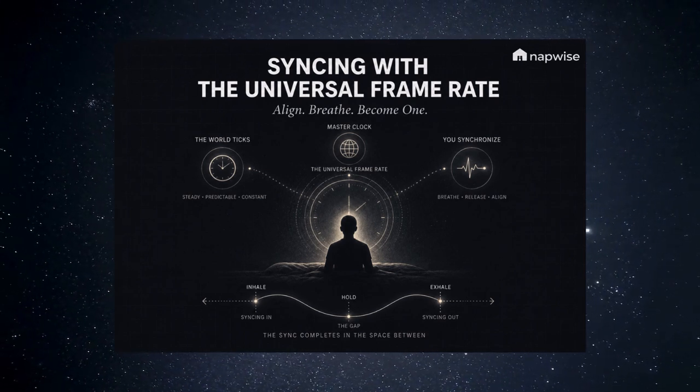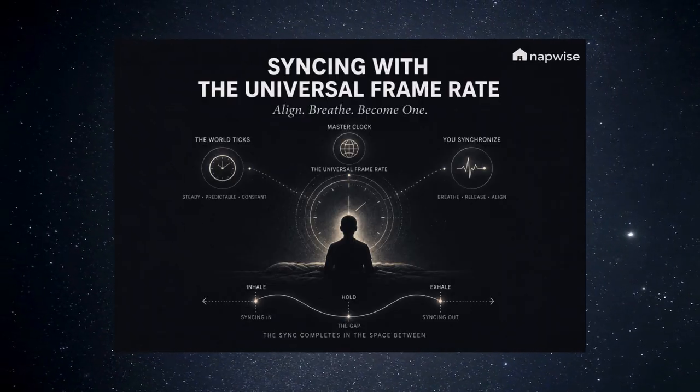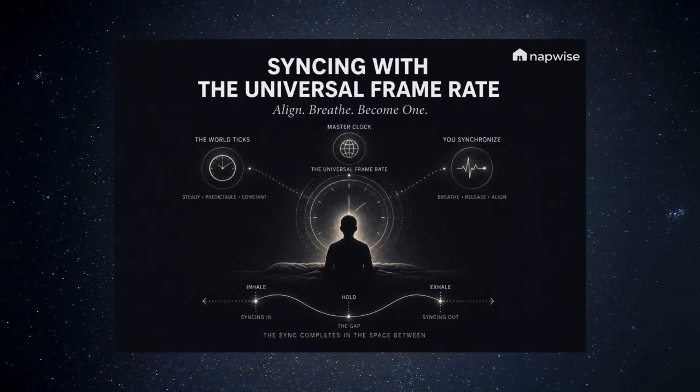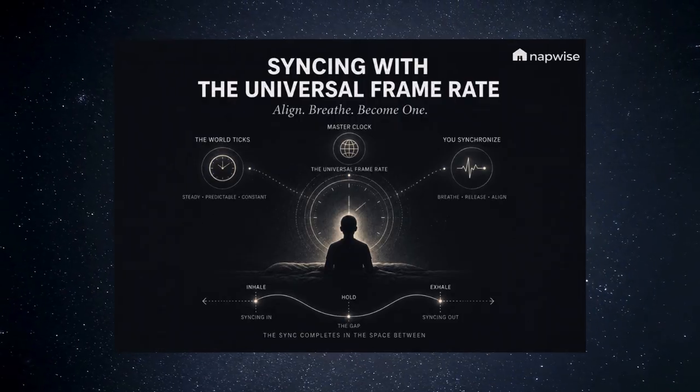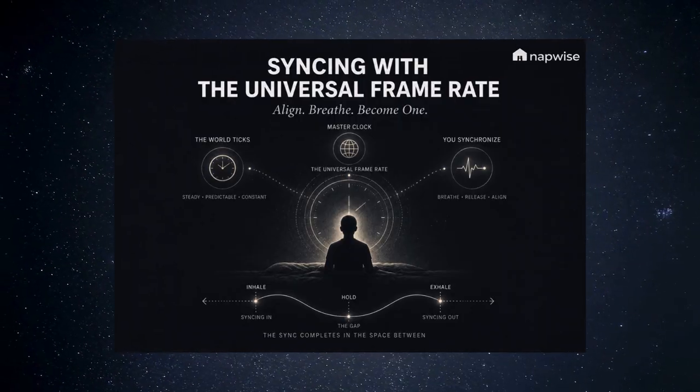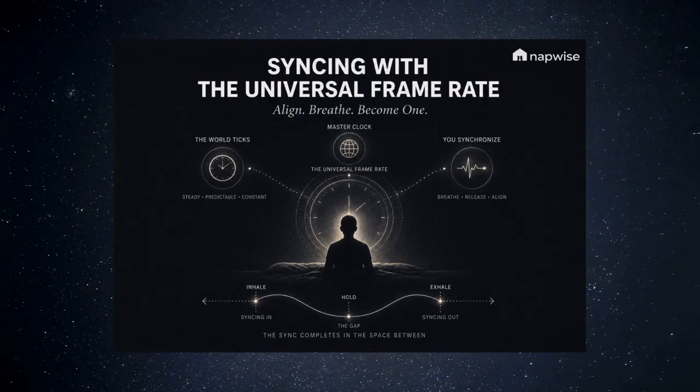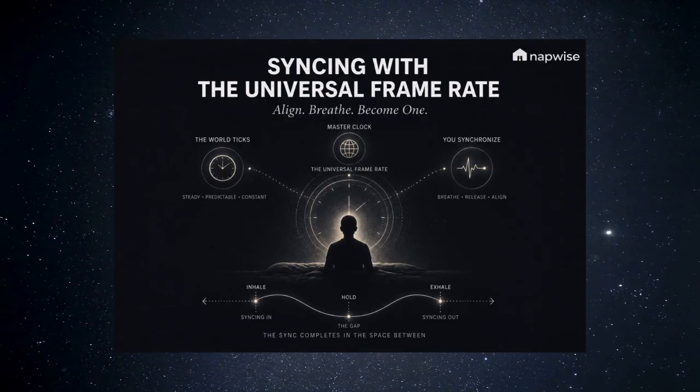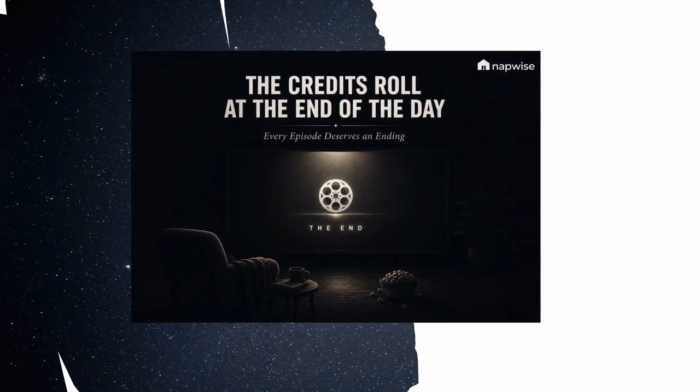This is not a technique that requires effort. It's a direction you can lean into and then allow. The lean is your part. The gravity that pulls you toward the baseline is the system's part, and the system's gravity at this hour is very strong. The credits roll at the end of the day.